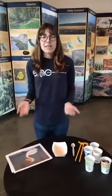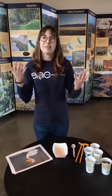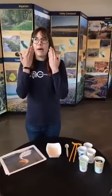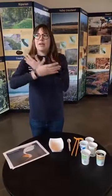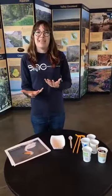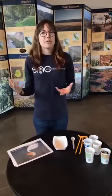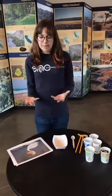Today we're going to be looking at bird beak adaptations. An adaptation is something that an animal has on its body, or maybe something that it does, to help it survive. If you think about what the animal has on its body — maybe it has thick fur, maybe it has feathers — or think about something the animal does, maybe its behaviors, maybe it lives in a group or lives solo. Animals do different things to help them adapt and survive in their habitats.